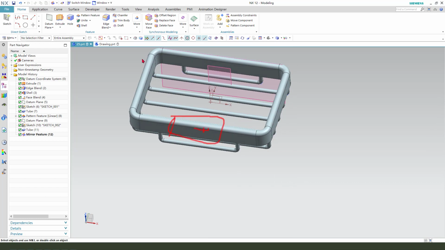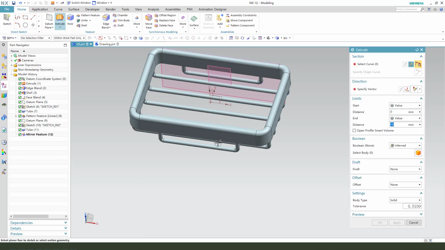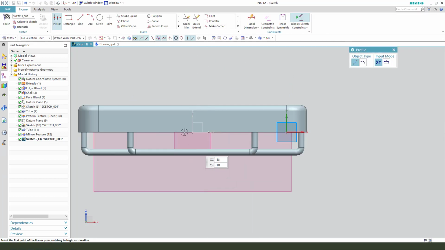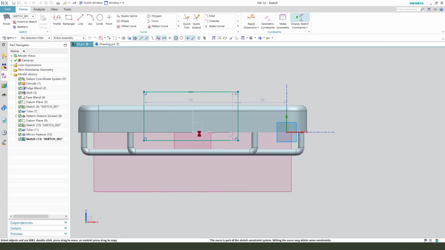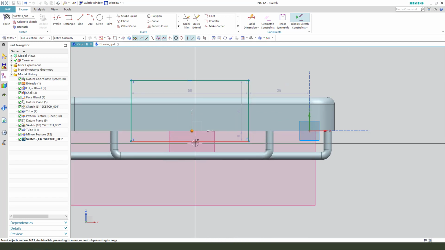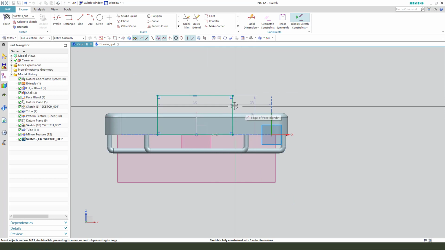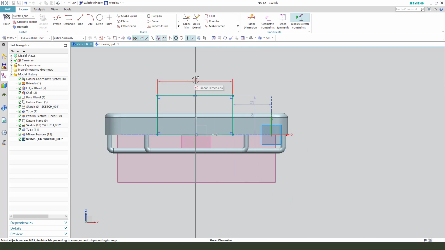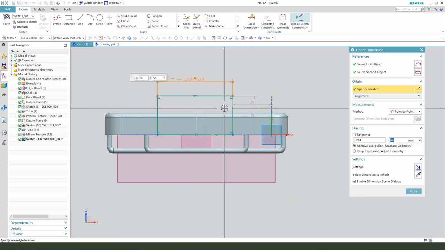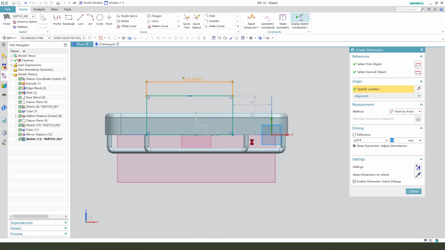Next, we need to create this pocket feature. So, extrude, select this face, and we create a rectangle. Constraint to this line. Make dimension 16.4.